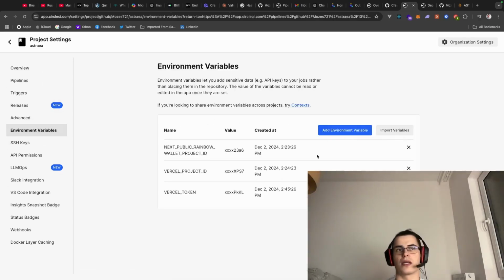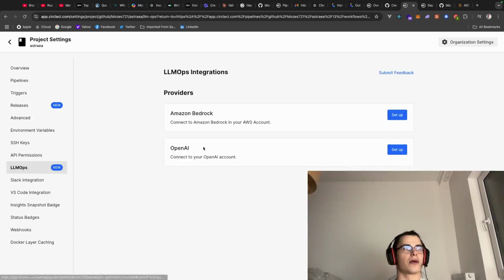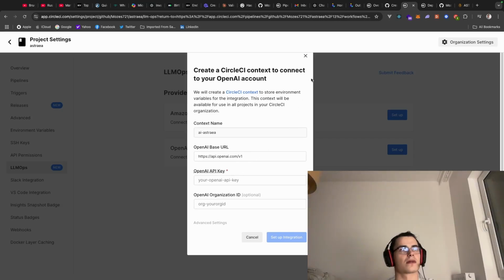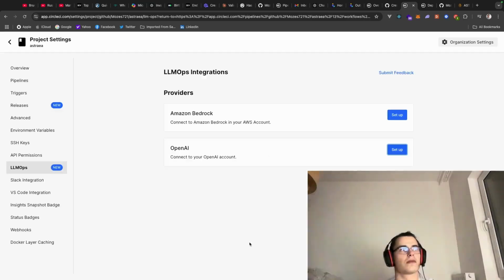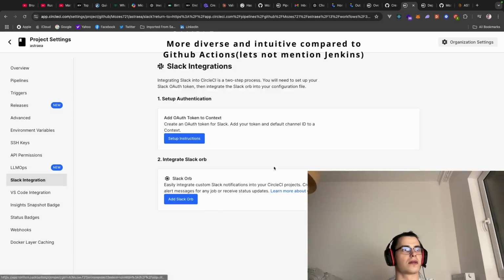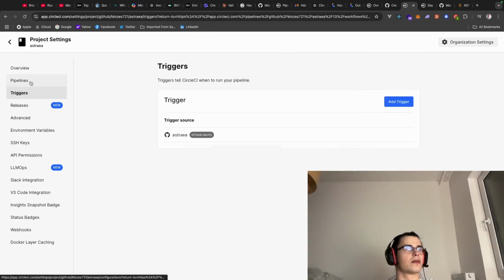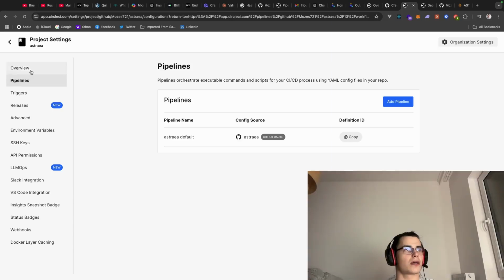And for example, here I needed to add environment variables for Vercel and for Rainbow Wallet. Here as well you have advanced. Oh, this is a new feature that I actually want to utilize for my other future project. You have Slack integration, webhooks, Docker layers. So there are a lot of things to check.